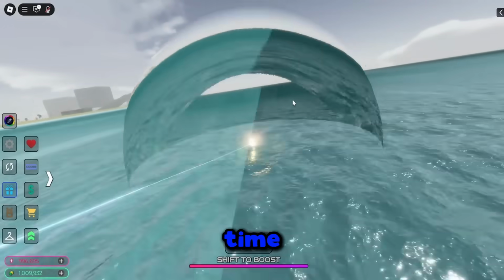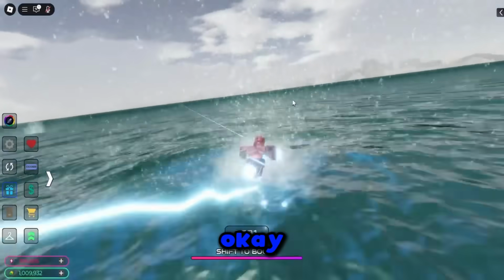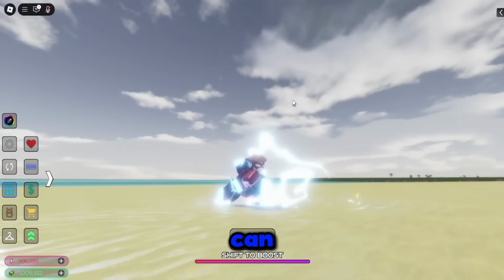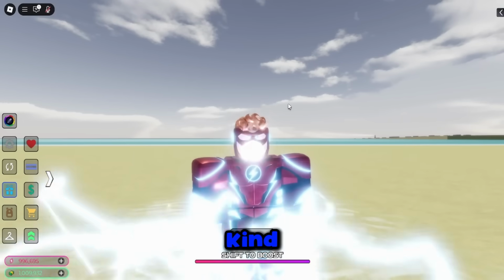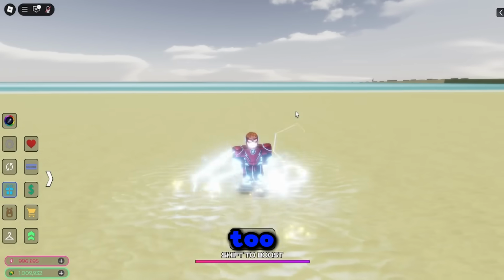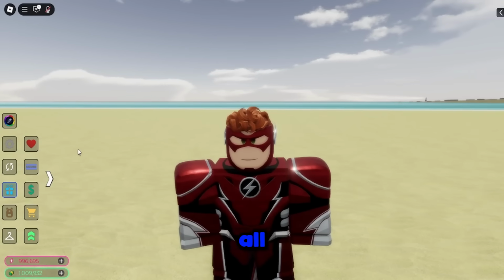Alright, let's go into flash time real quick. And we just went 30,000 speed. That's absolutely insane. Okay, let's go ahead and slow down here. Alright, here we go. Let's go ahead and charge up so we can see all this crazy lightning. Oh my god, that looks so sick. Alright, this one, I don't know. I kind of like this one a lot too. I really like his lightning and the particle effects too. Looks really nice.